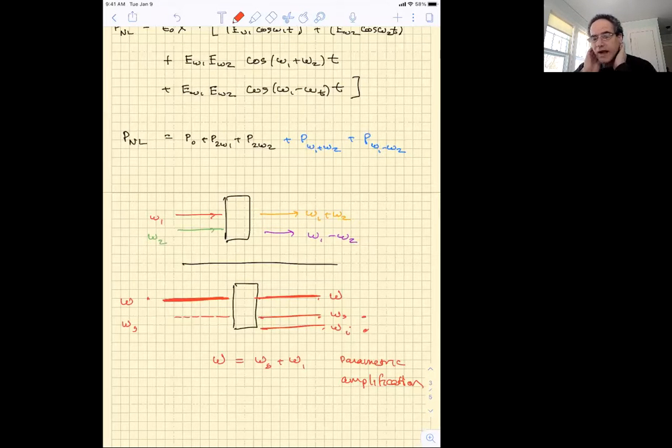Now, in our case, we're not going to do a general lab on sum and difference frequency mixing, but we'll see that Raman scattering is basically the same process. It's a sum and difference frequency mixing of a light wave and another excitation in the crystal, a vibrational wave at some other frequency. All right, let's stop here and we'll go on to the third process, which you'll see will be a special case of what we just talked about.